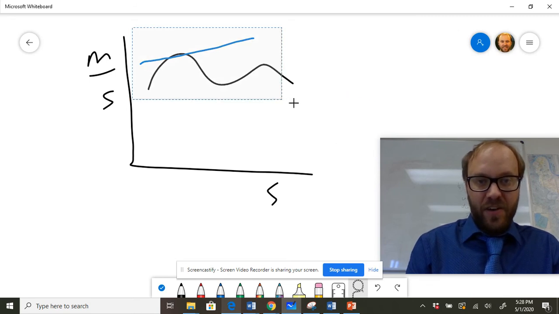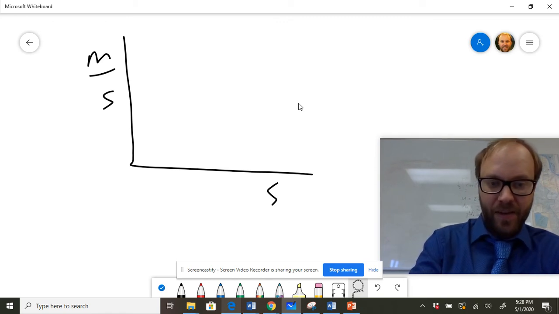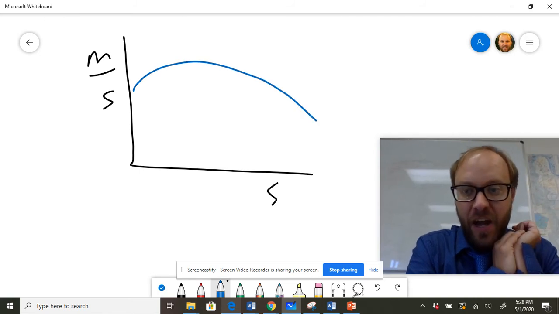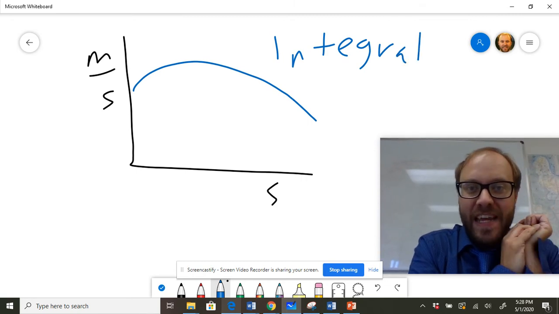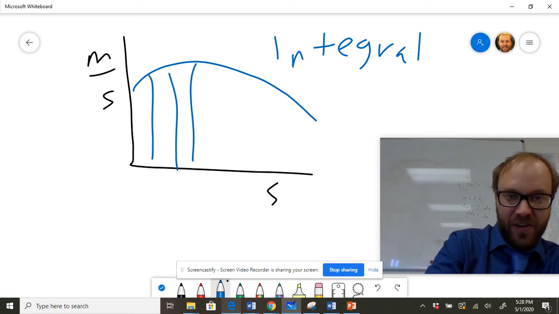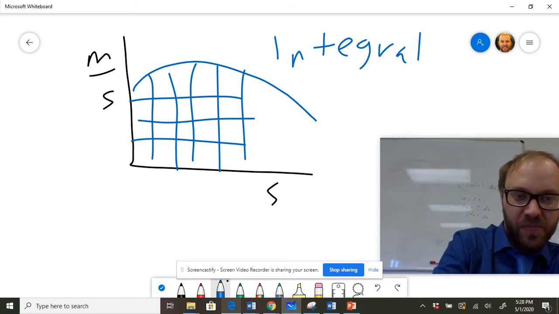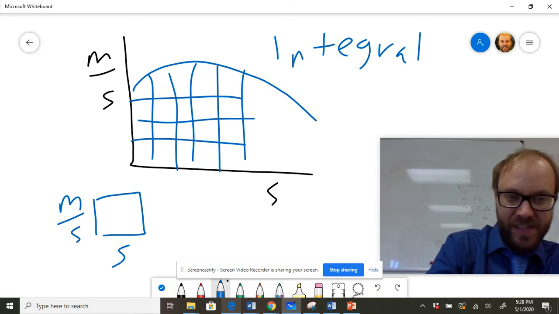So a follow-up here. Let's say that I started you off with a velocity graph, and I want to estimate the area under the curve. Okay, we're finding now what's called a definite integral. Okay, you're finding areas. Okay, so you're gridding this thing off. Okay, and again, I don't know what the units are here, but you're gridding the whole thing off, and you're counting up blocks. Okay, each of those blocks is a 1 meter per second by 1 second wide block.